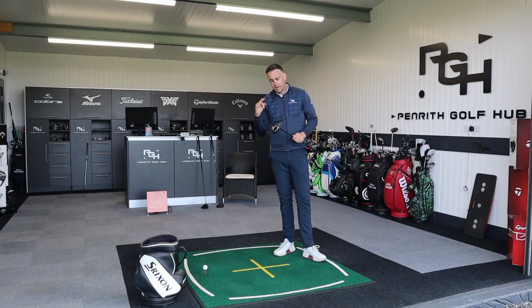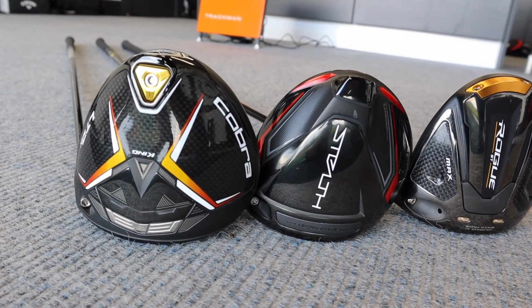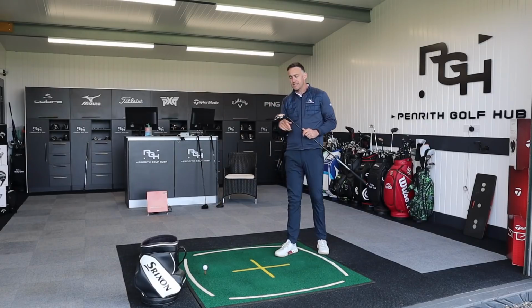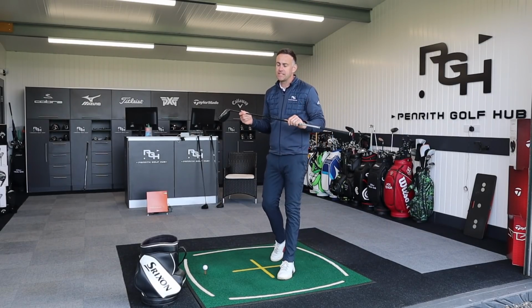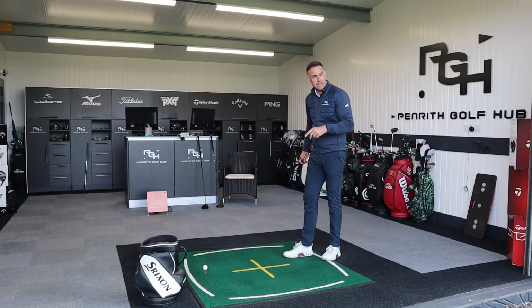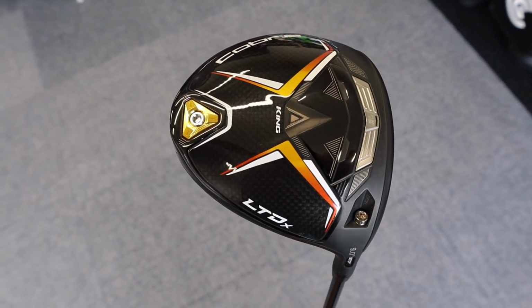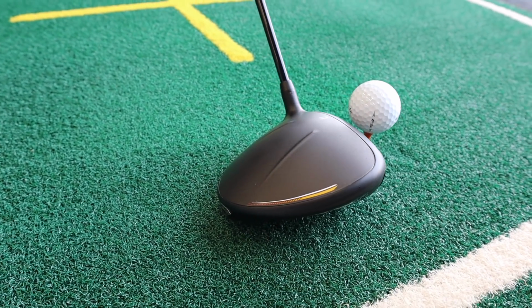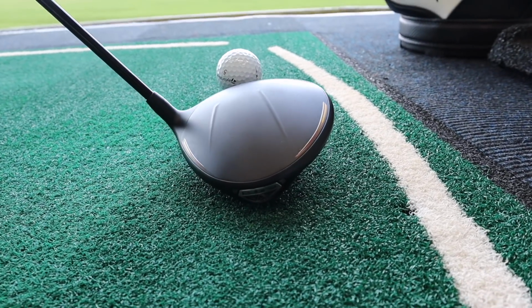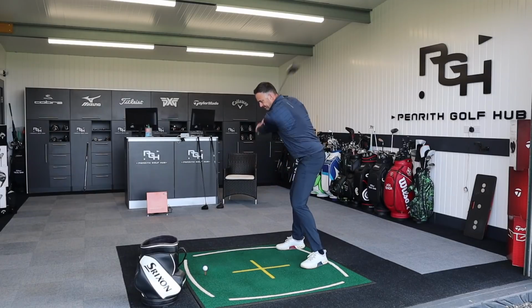Okay, so as I say, three big hitters for 2022. I've got them all set up pretty much the same in terms of the loft, so 9° in each of these heads, and I've got them all in a shaft that's in that low spin category, around that 65 gram area, all in X flexes. So I'm going to kick things off with the Cobra LTDx. I'm going to hit maybe batches of three, keep switching them over so I don't get in a rhythm with each particular driver. I'm not going to show you all of them on screen, but we'll show you a bit of each one and then we'll obviously flip to the results.